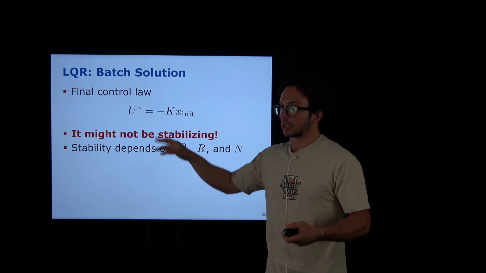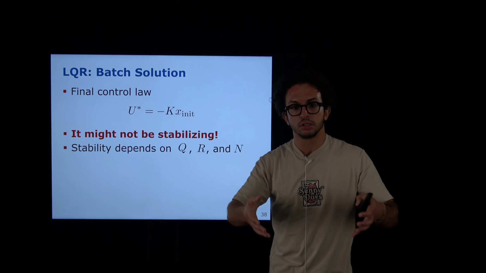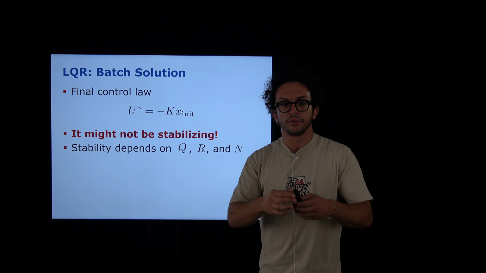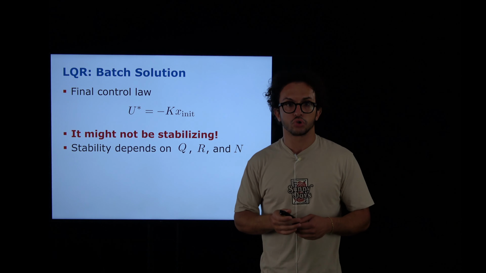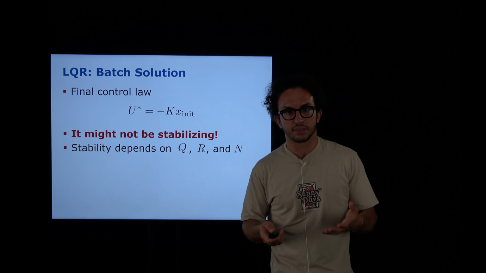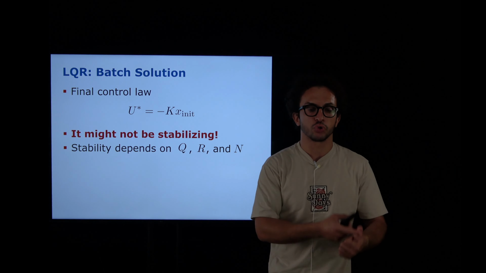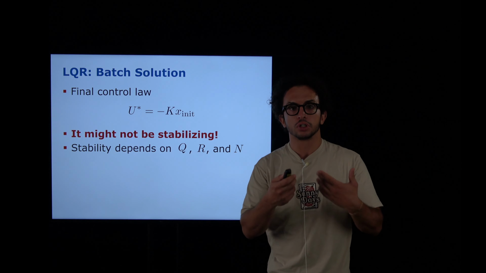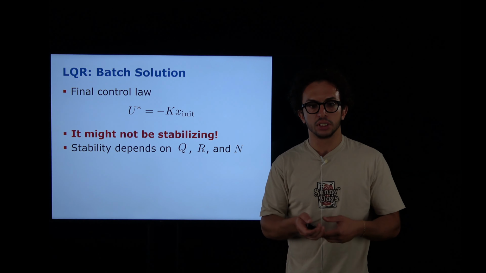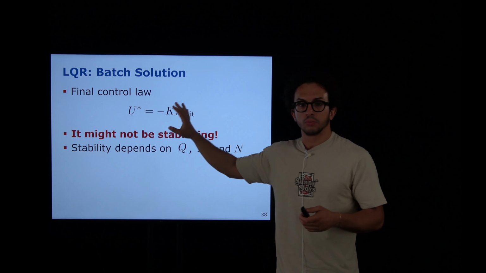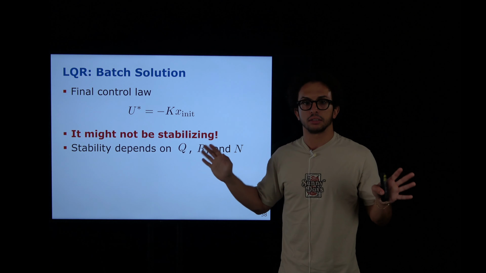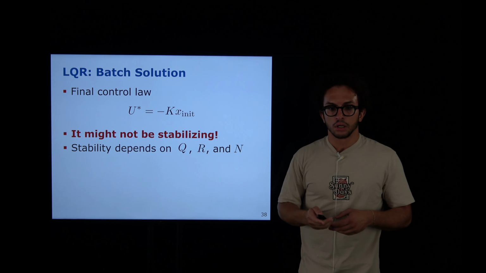Because in here, there are all the matrices that you have, and so you have to design that in such a way that this control action is stabilizing. And remember that you have power over these matrices because you are setting the cost function, you are setting the constraints. So it's something you can tune in the way you need. But it's something you need to take care of, because as of now this might not be stabilizing.